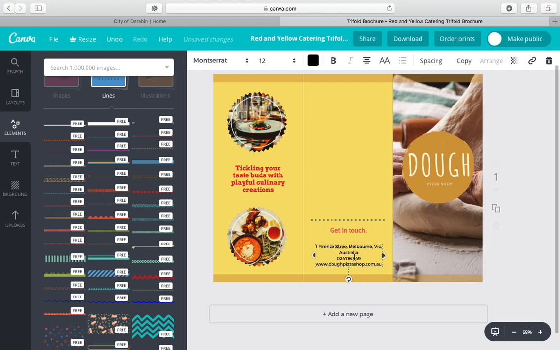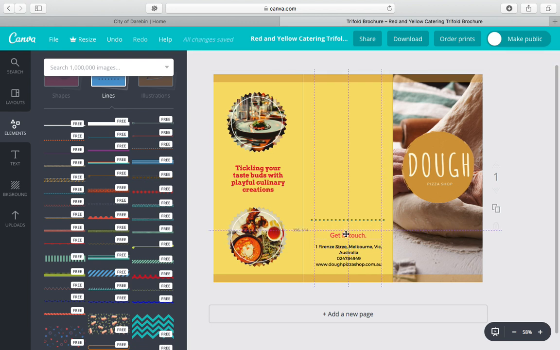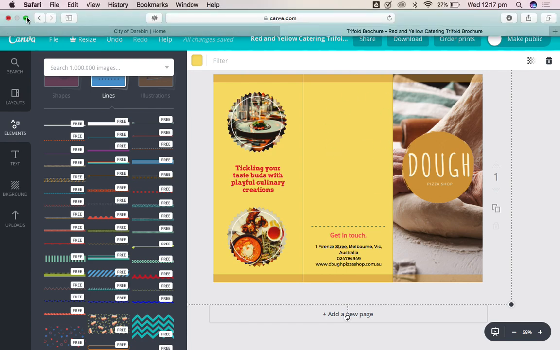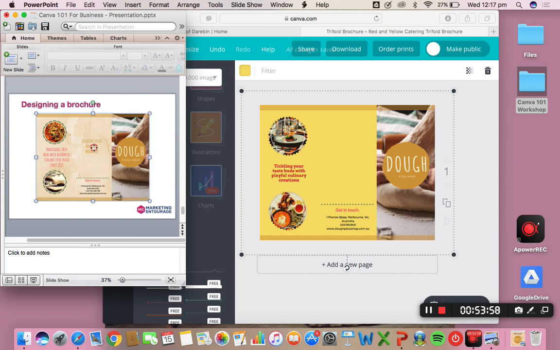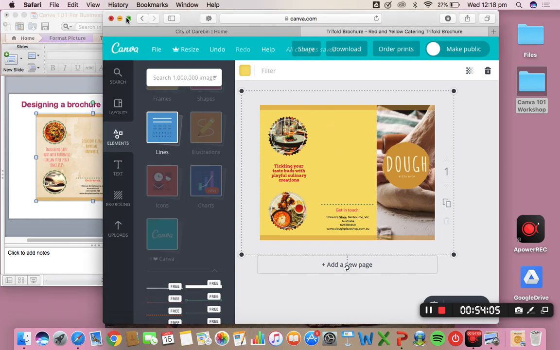Wonderful. Great. So we can then adjust the positioning of the get in touch. We may want to make it slightly closer to the body text underneath, so it's literally a matter of clicking and dragging it down, like that. All right. And then we've still got some text here. It doesn't have it here, but as per our actual image, we want to create 3 lines worth of text that really summarize what the Dough Pizza Shop does.